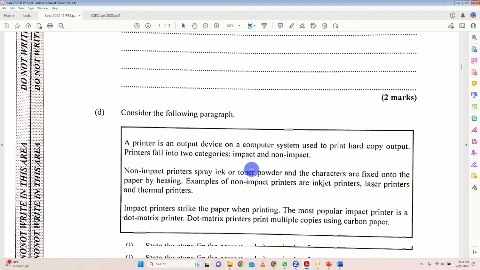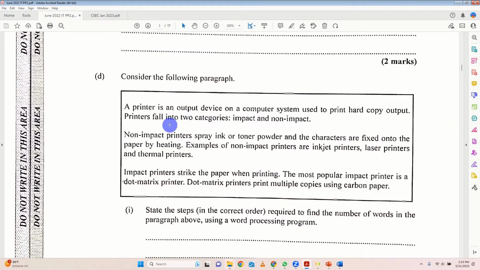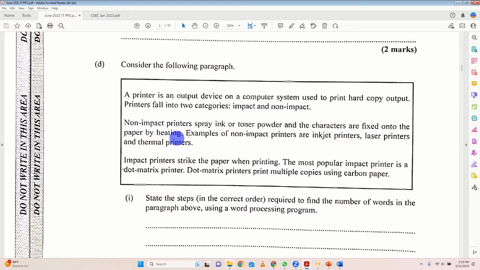Really? All right. Consider the following paragraph. A printer is an output device on a computer system used to print hard copy output. Printers fall into 2 categories, impact and non-impact. Non-impact printers spray ink or toner powder on the characters, and the characters are fixed to the paper by heating.